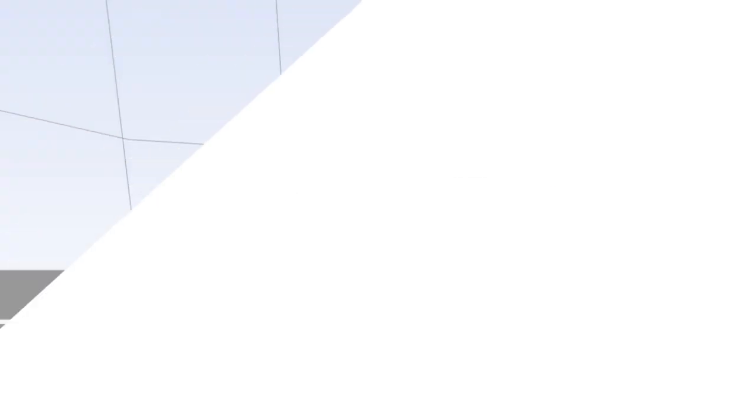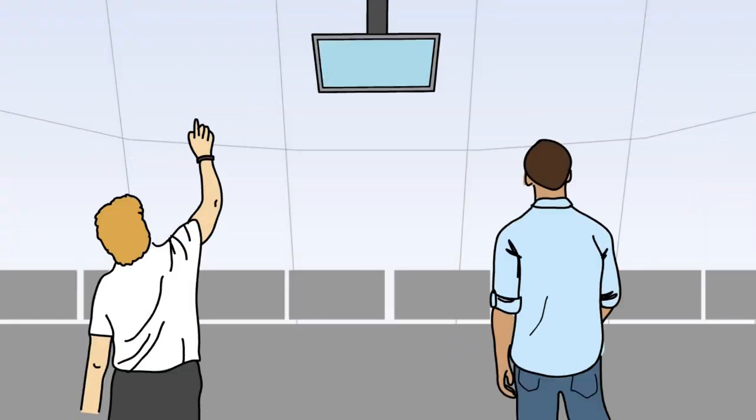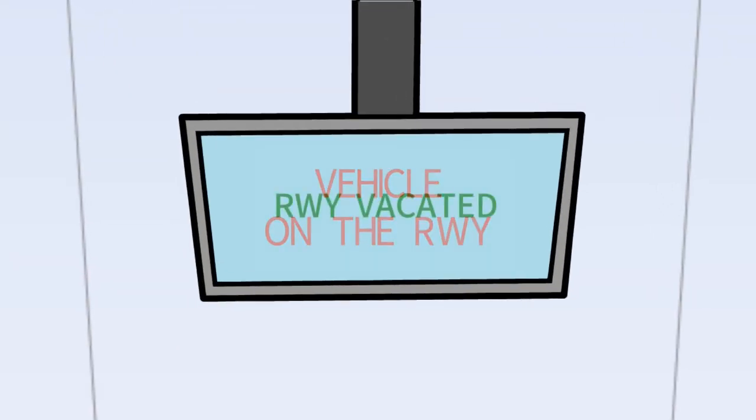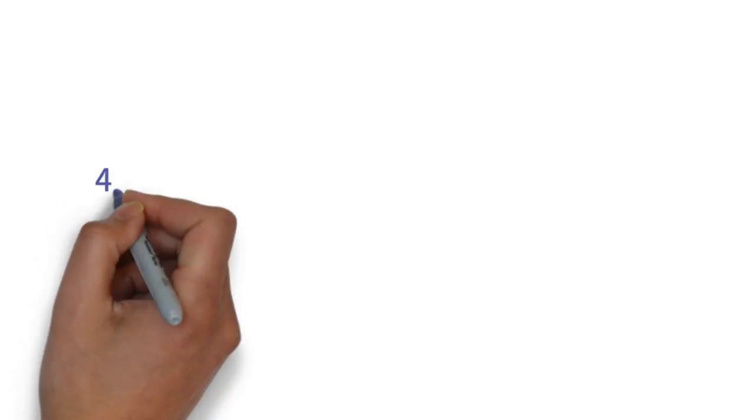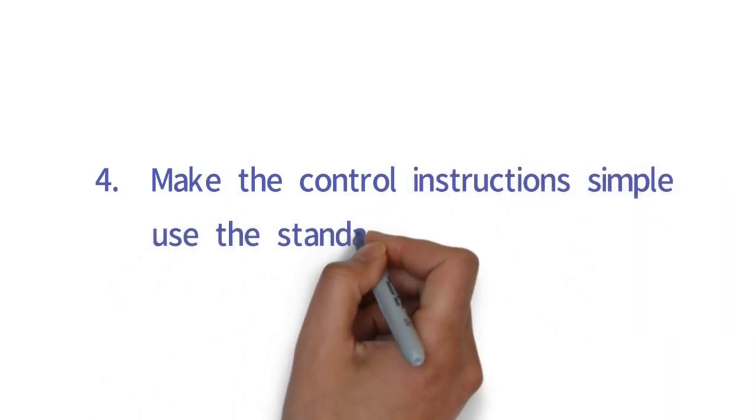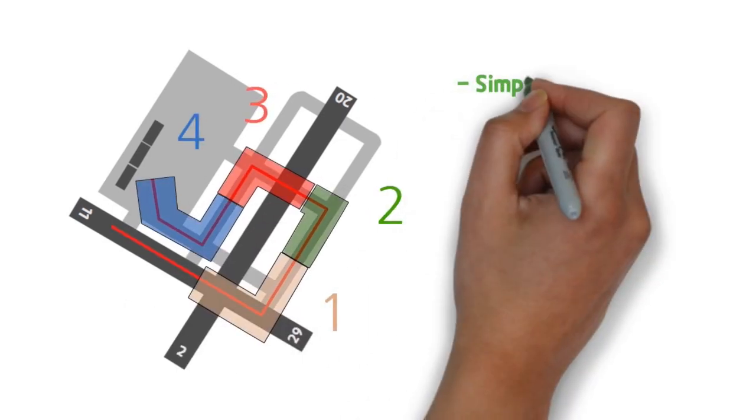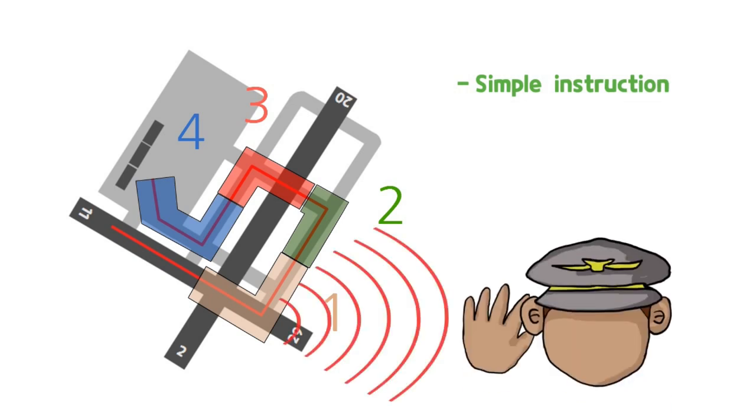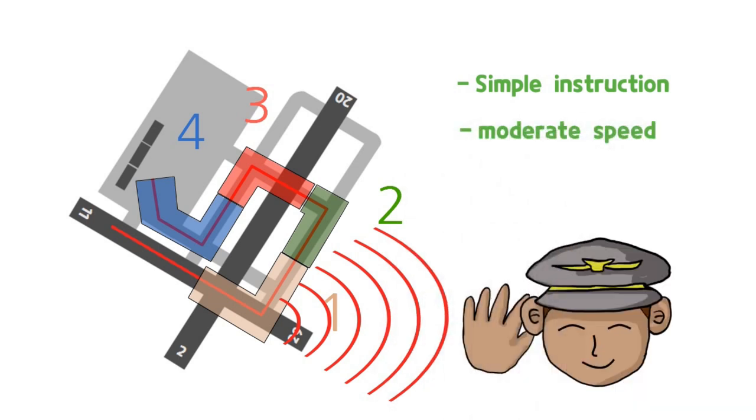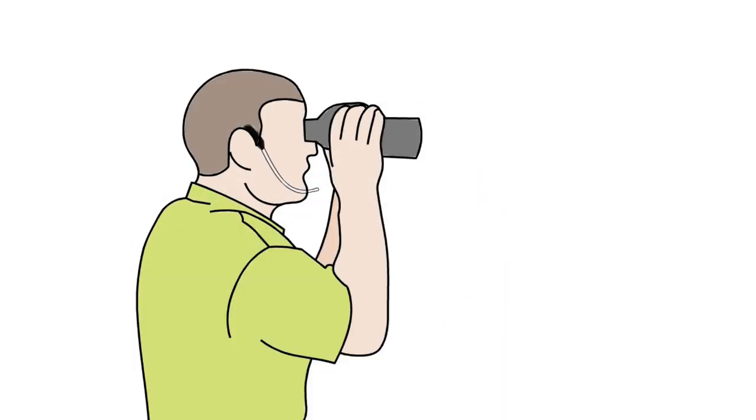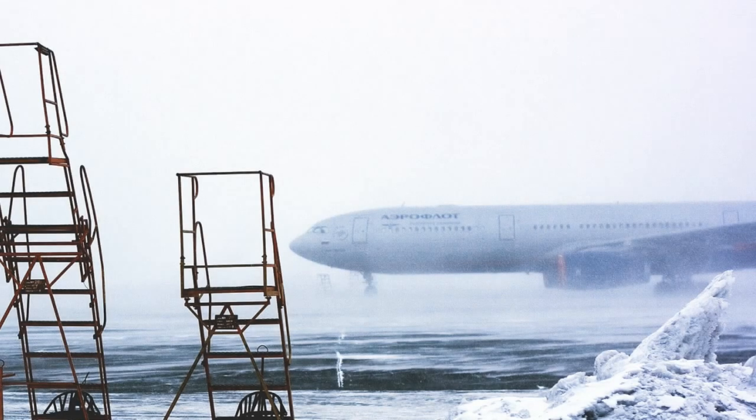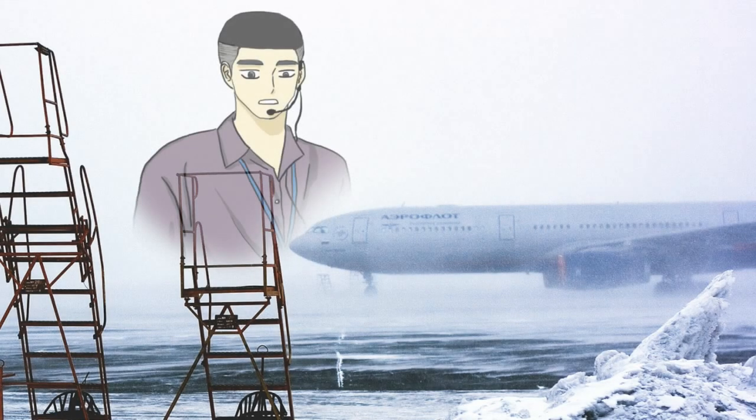3. Share the information. The system has to be established for every controller to recognize the notice on vehicles entering and clearing the runway. 4. Make the control instructions simple and use standard phraseology as much as possible. Control instructions on a complex route need to be divided into sections, put in simple instruction, and make every pilot understand the controller's transmission regardless of their nationality by using moderate speed and standard phraseology. In addition, make sure to check the aircraft's position that you're controlling. When the weather is bad, the controller especially needs to be active and take a closer look.